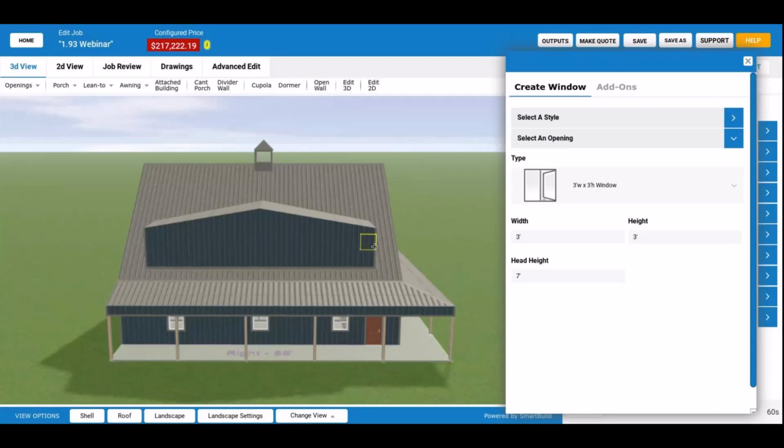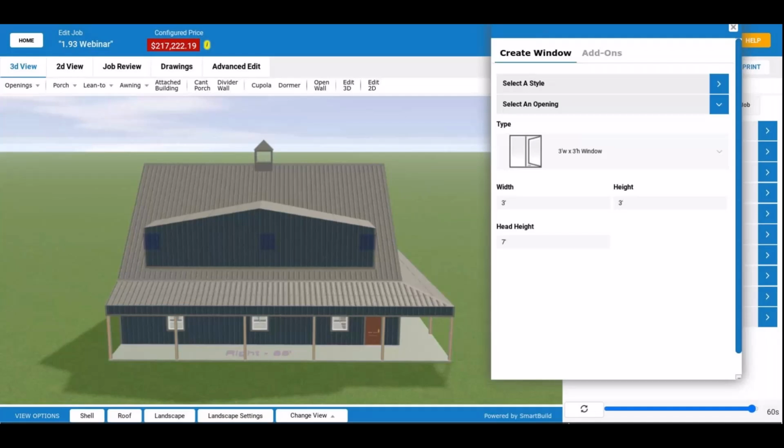It's only giving me 3 options here to place these windows, but I can click on these, and then we can, I'm just going to place these, and then we can manipulate these. So you might have to mess around with these a little bit more than you want to at this point. We will clean this up.